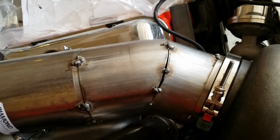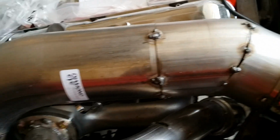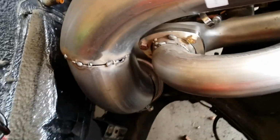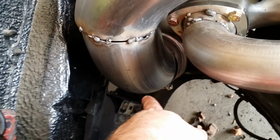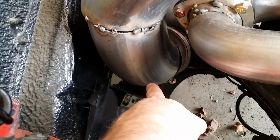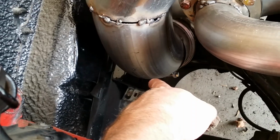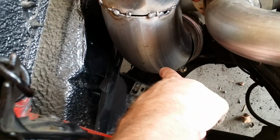Again, it's all stainless steel. I did not want to cut the car up at all. I didn't want to cut into the firewall. As you can see right here, this piece here was going to hit the inner fender well. So I took the original one out. I bought an aftermarket Chinese steel one from Summit Racing, and I'll show you how I modified that in a minute.